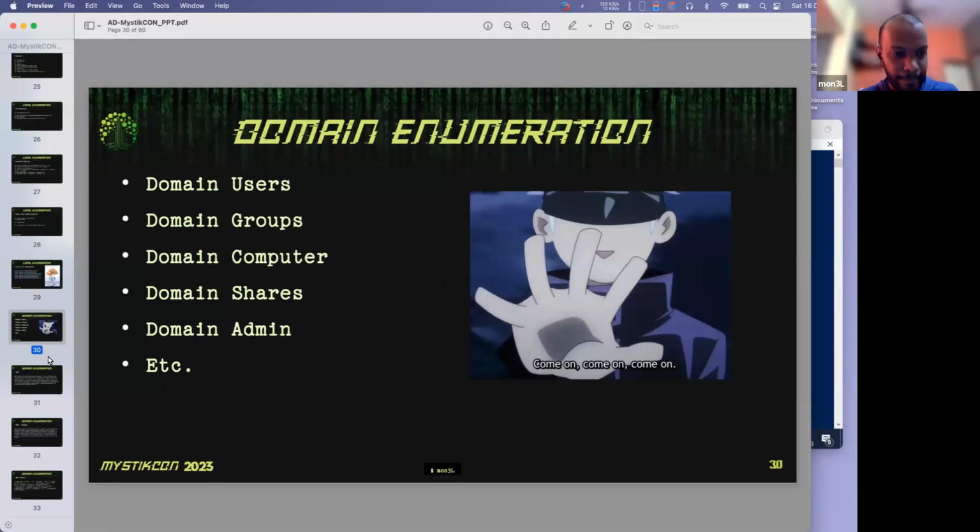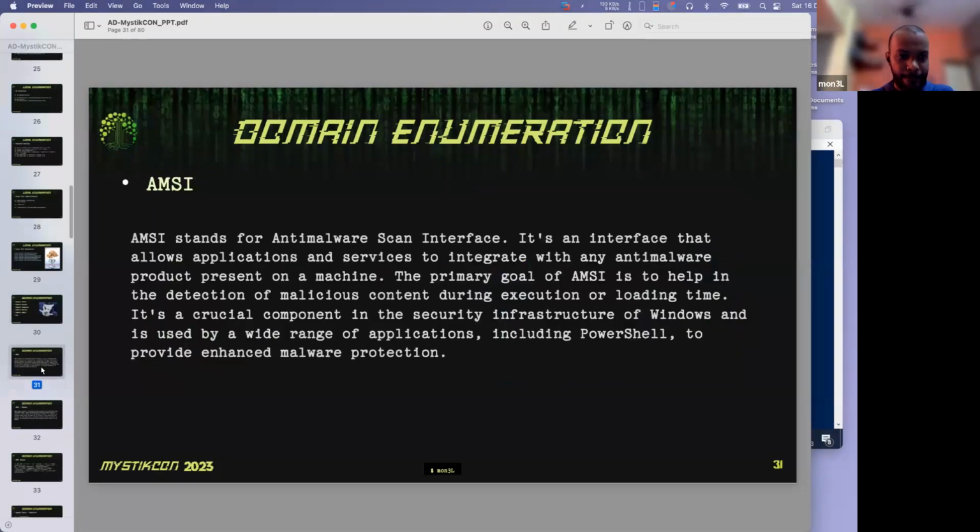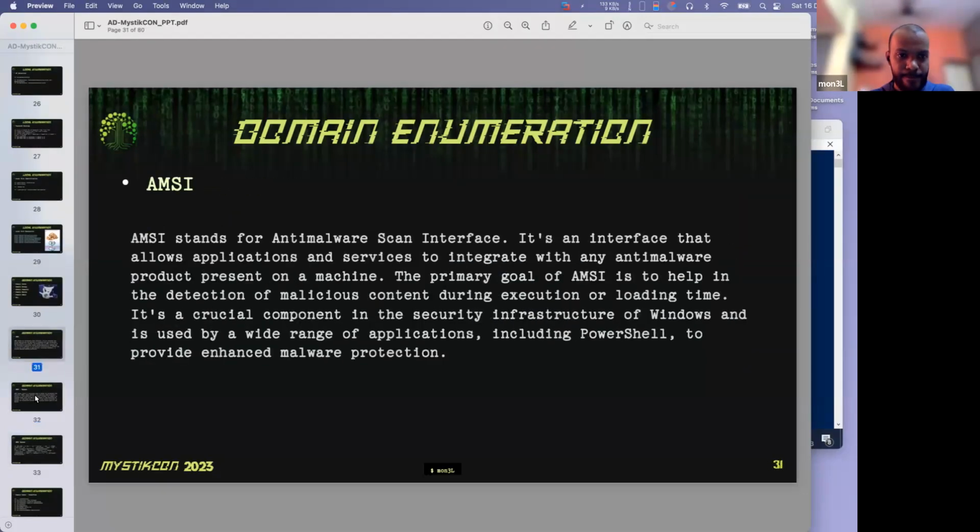Okay. Yeah. So in Windows, we have one interesting thing which is AMSI. AMSI stands for Anti-Malware Scan Interface. So basically, it is an interface which checks whether the script which I'm trying to execute is malicious or not.